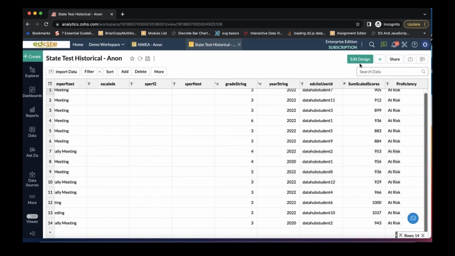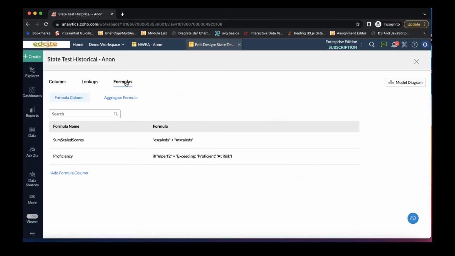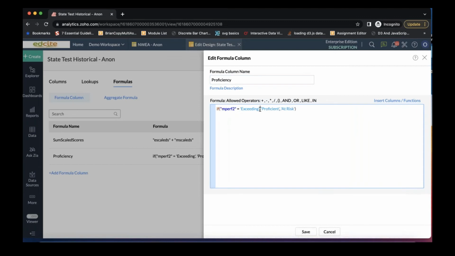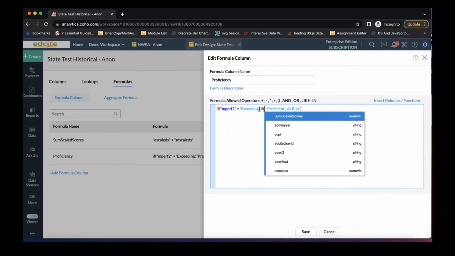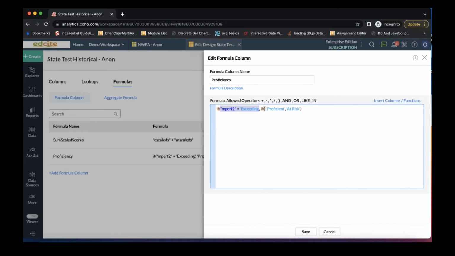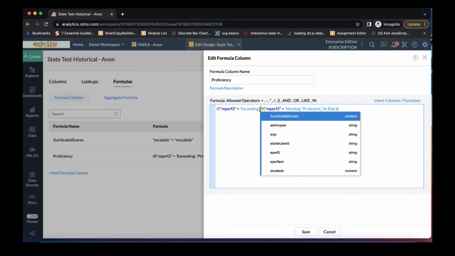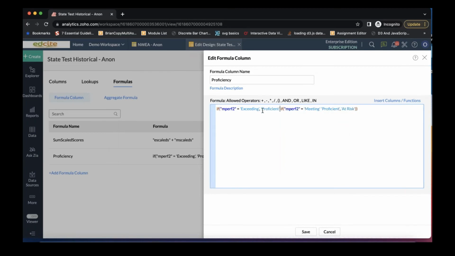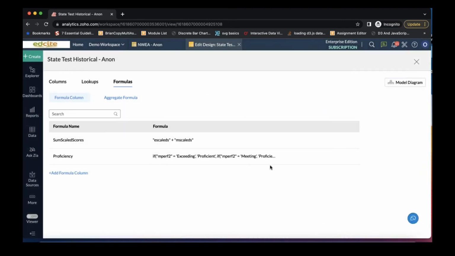Now, this is still missing some things. I need to make sure I go there and add in the other case, basically the same thing, but we also want to capture what if they're meeting. So if it equals meeting, good, I'll close this out. Sorry for doing this live, but I want to make sure that we actually have an accurate formula. Save. Excellent. So we'll go back.